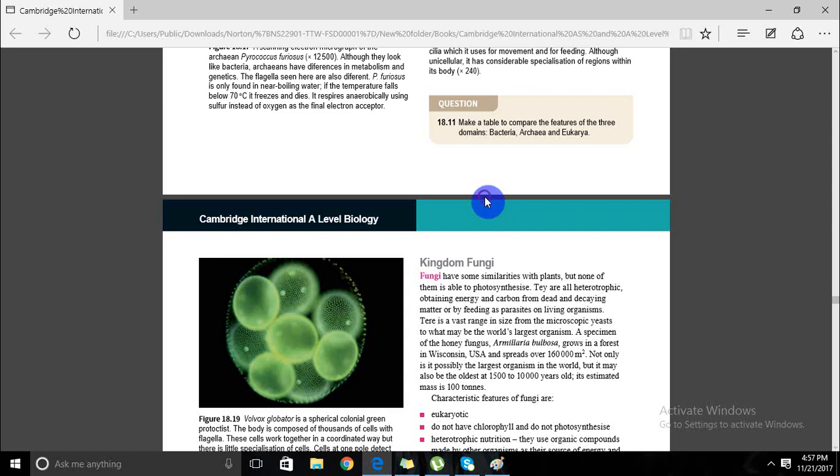And perhaps some of you might have gotten the weird idea that all of the domain Archaea are found in extreme conditions, but in fact many of them have been found in much less extreme conditions. An example would be the Archaea that form an important part of the plankton, which are an extremely important food source in the oceans. Right. And let's see if I missed out something. Yeah, this is about it.